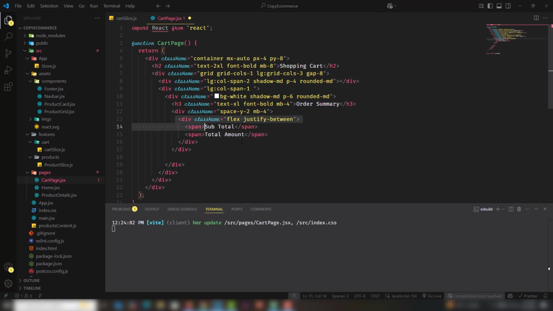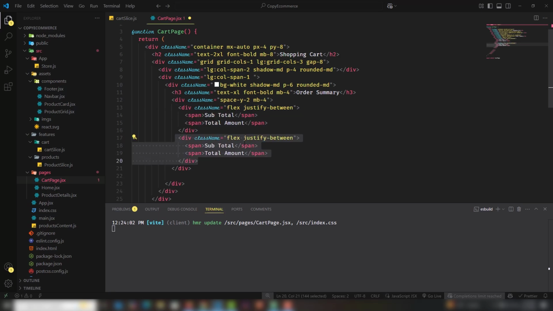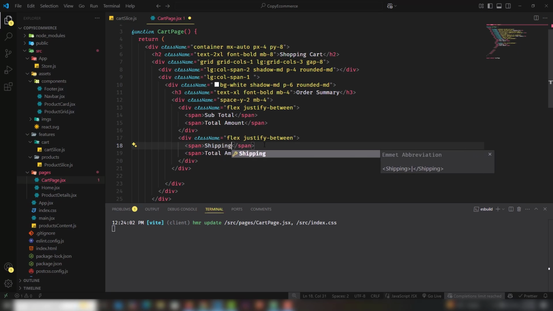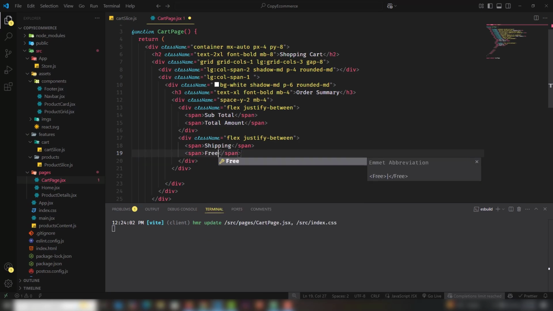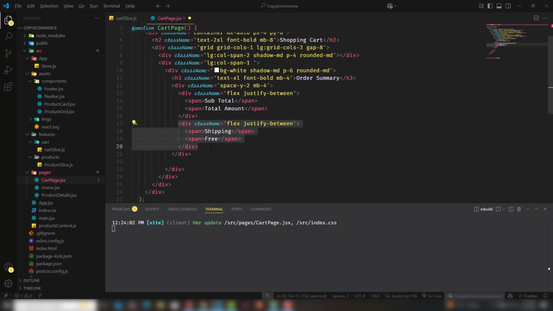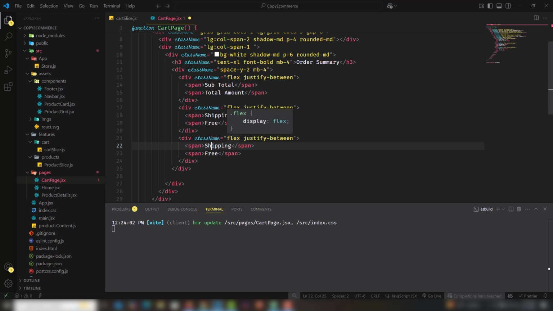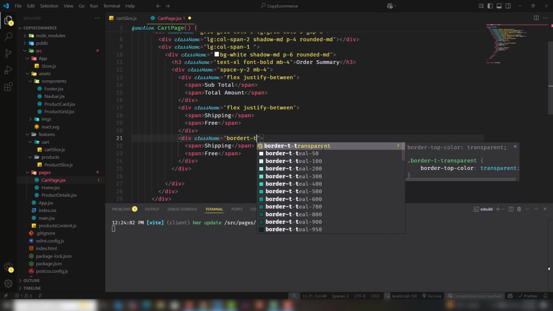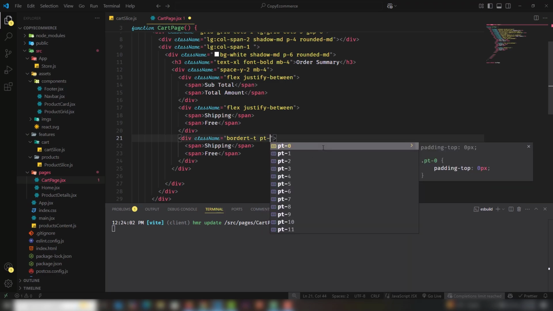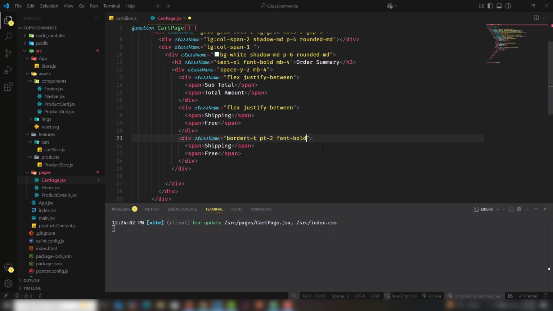So I'm going to copy this one and make a copy, just change it to shipping and it will be free. And yeah, for the last copy, I just change the classes like border-top, border-top and padding-top 2, font bold.